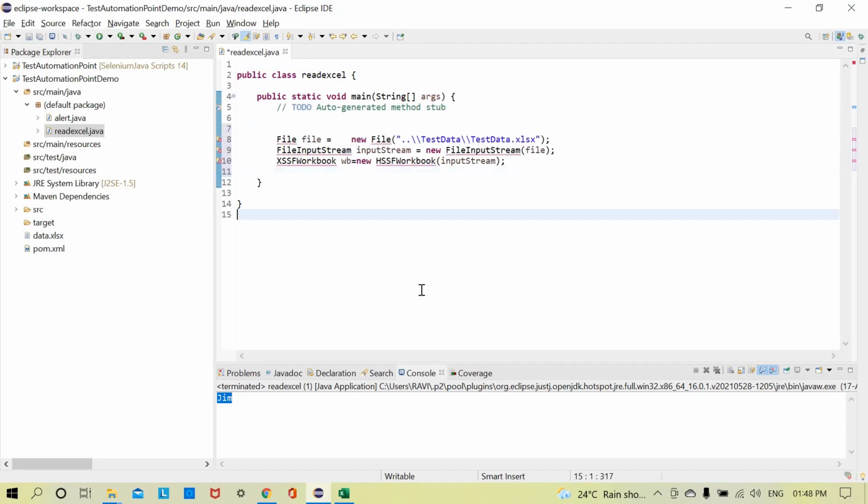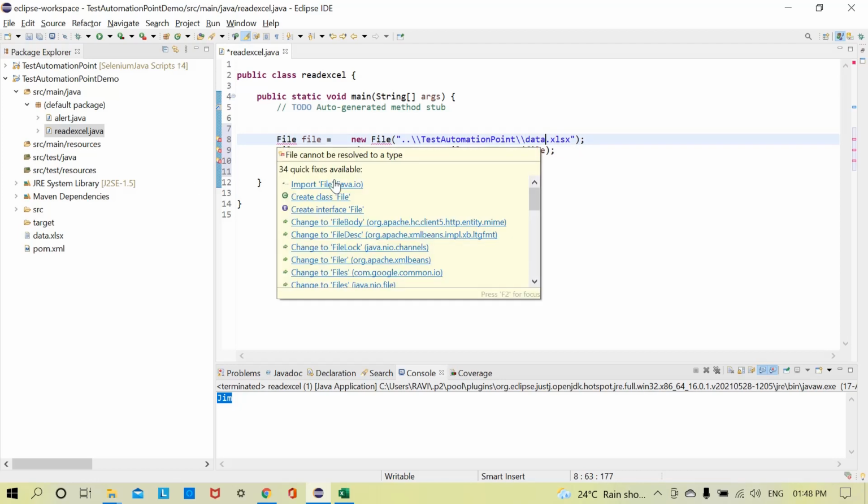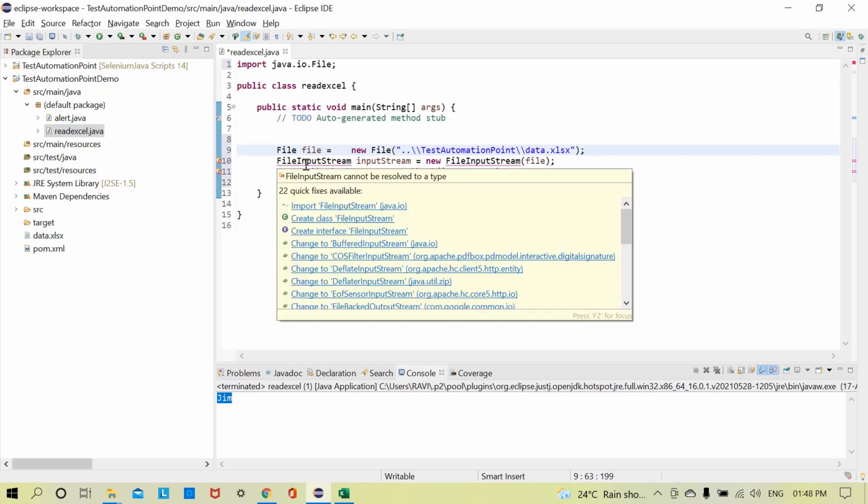So we'll pass the sheet path, Test Automation Point, and the sheet is data. So we have the file object created with this line, and then we have the input stream object.